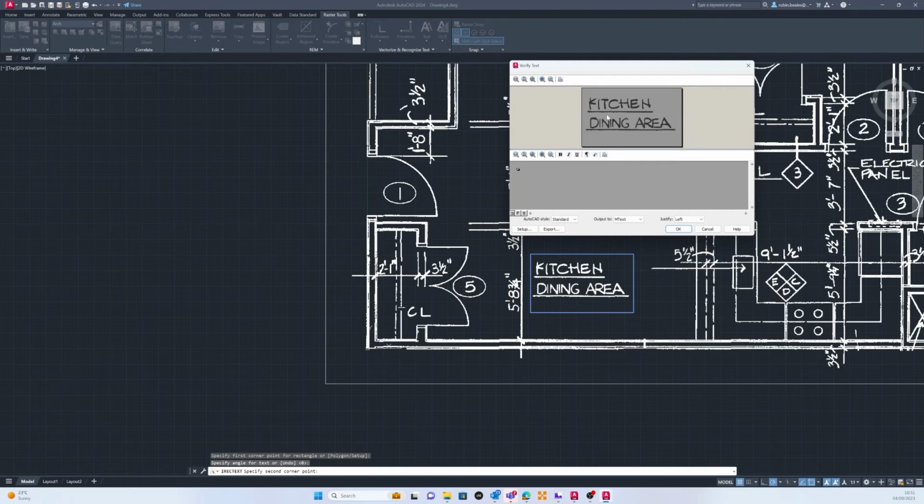And you can see that what it's doing is it's saying, okay, is this where your text is? We've got the words kitchen and dining area. We can see that for some reason, it's gone very small on my screen. It might be my resolution, which is not particularly helpful. Let's try and make this a little bit bigger here.